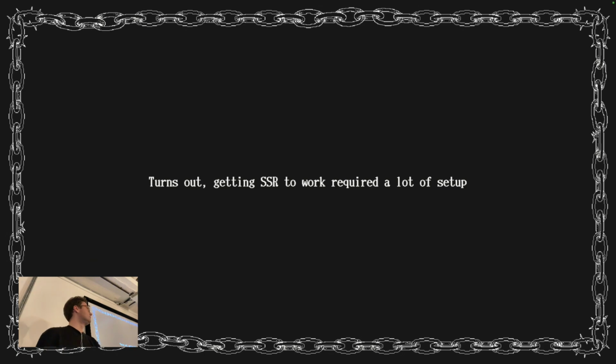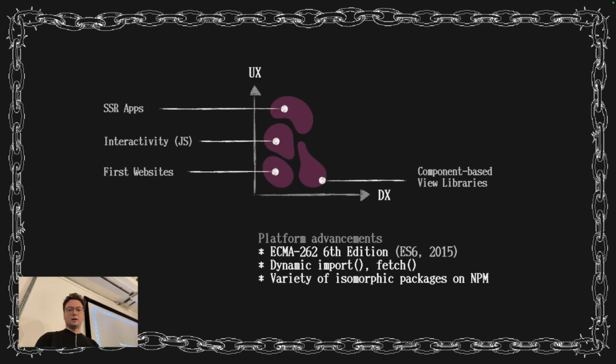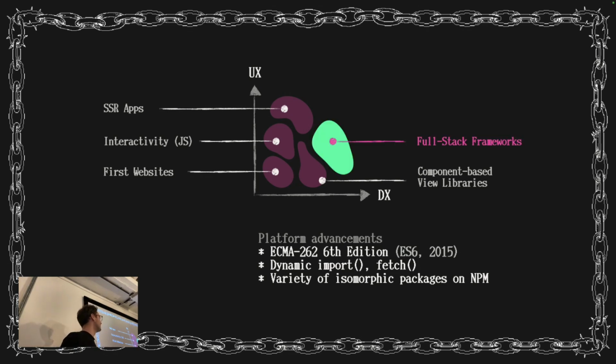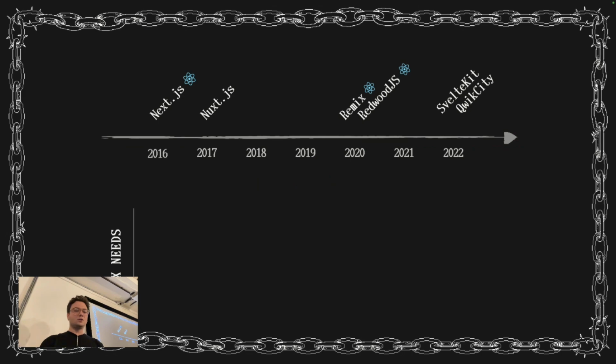Well, it turns out that SSR was not easy. We had to spend a lot of time as developers to set it up. Some people even had special developers in their teams to just support the whole bundling and the whole tooling behind it. So yeah, now we're here. We have the really nice improvement in user experience, and then we started to iterate on developer experience, right? And there were some nice features already available, like dynamic import, or the NPM ecosystem was bigger. So we started to work on full stack frameworks, the frameworks that would simplify this process of getting your app SSR ready, right? And actually, we're still iterating on that.